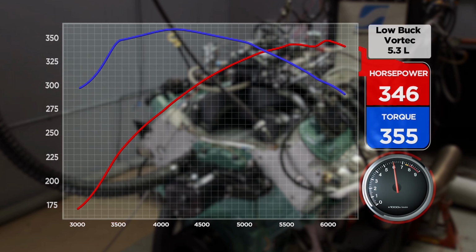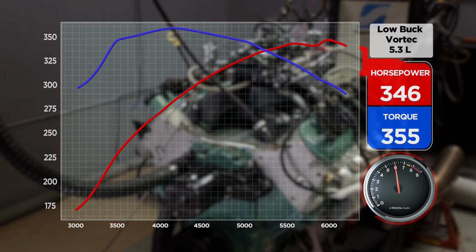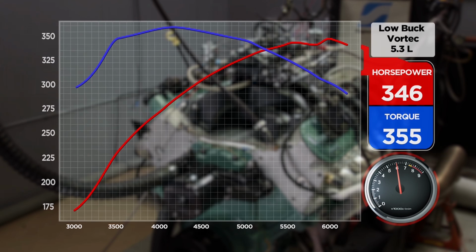346 at 6,000. Yep, 355. See how it's trying to tail off now? Yeah, definitely. And at 200 RPMs, it drops 6. So now here's the thing. We did this to show everybody how they could get a junkyard engine, do a little tech to it, and put a power adder on.